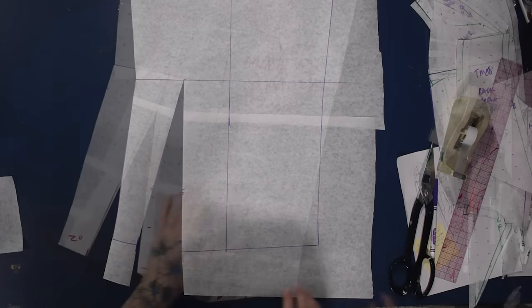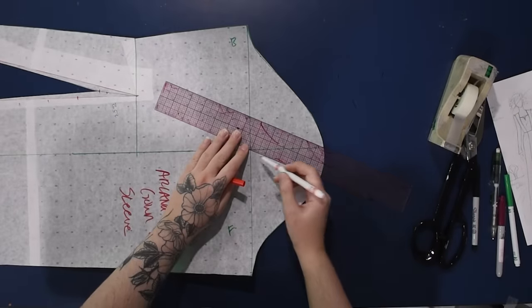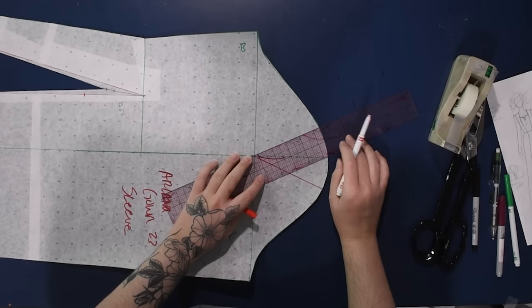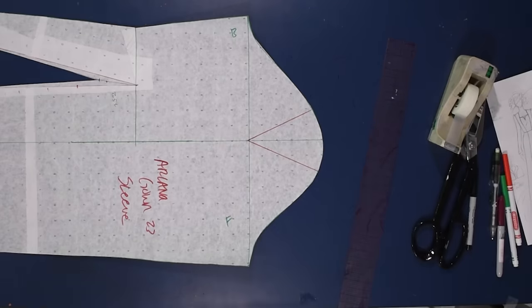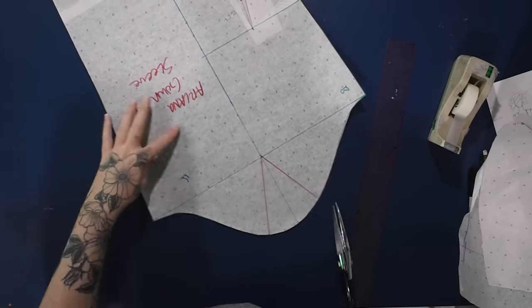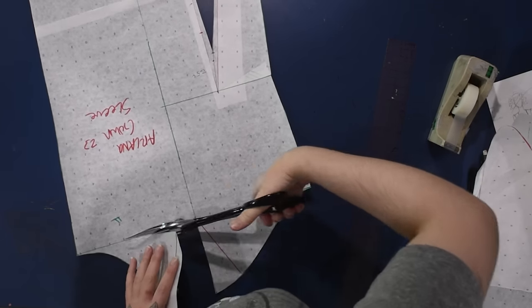But to create a little bit of puff at the top of my sleeve here, I'm going to leg of mutton this a little bit. So I will draw some indication lines. These are, again, to the center point of my sleeve over my bicep, I suppose, is where this would be on the body. I'm going to draw lines 2 inches out from the center that meet at that point. Then I will cut down the lines that go to the sides, or the underarm seam.